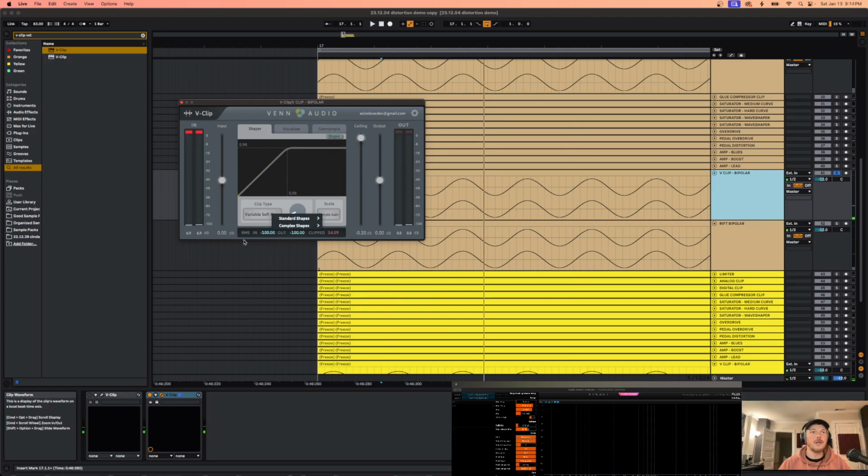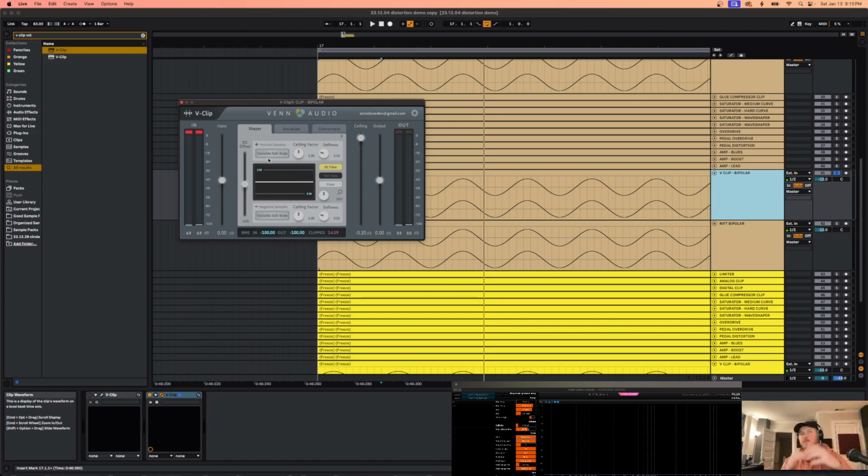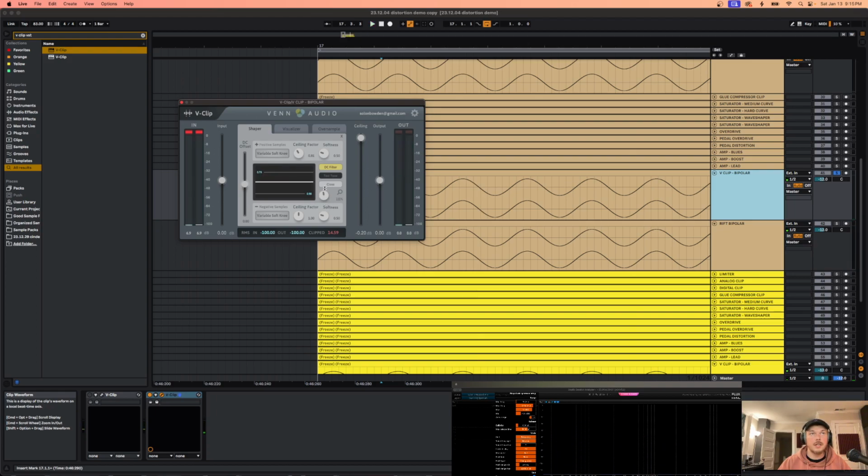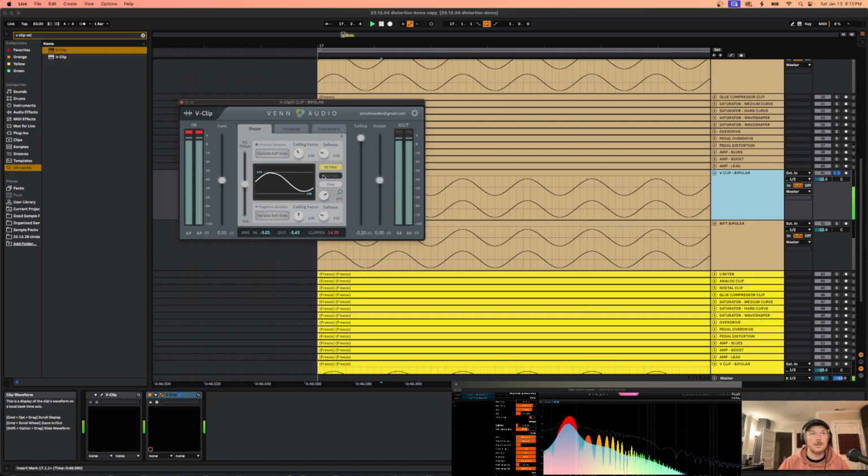Cool. So if you go into complex shapes custom, here's where we can start adjusting stuff in a bipolar way, meaning the positive half of the waveform independently of the negative half of the waveform. Off the bat, we have two variable soft knees. You have a ceiling right here. If I put that just at 1, there's the sine wave. And if I pull this down, let me pull this out so we can see the whole waveform. There we go. As I pull that down, and let me turn off the DC filter.